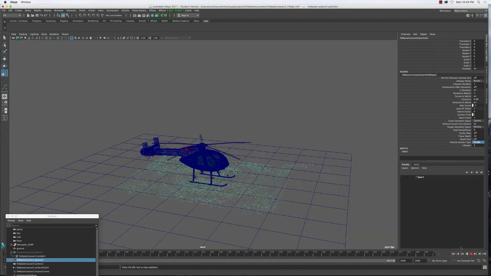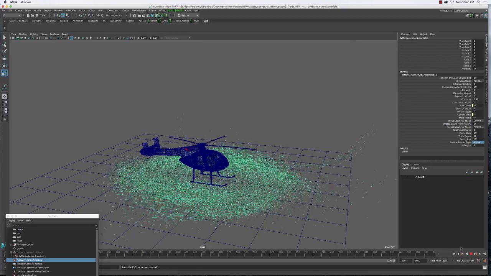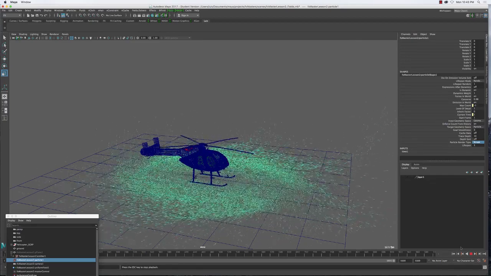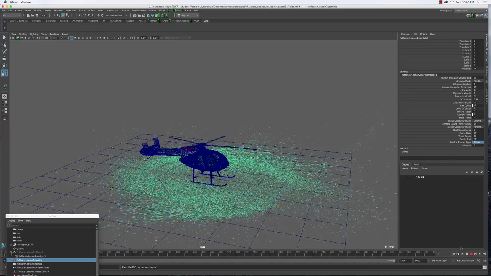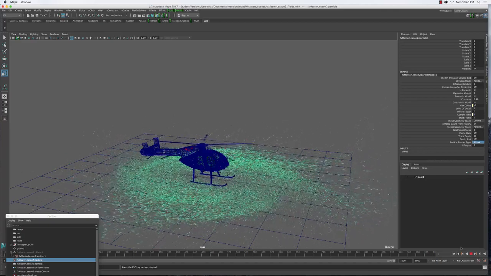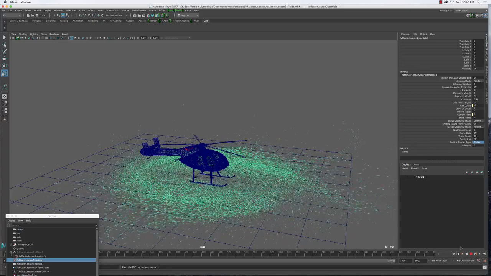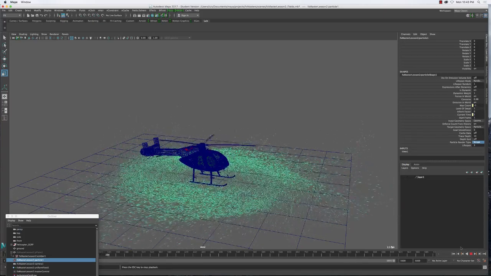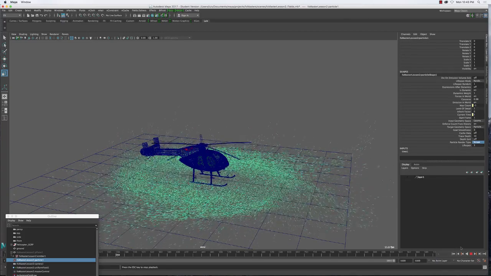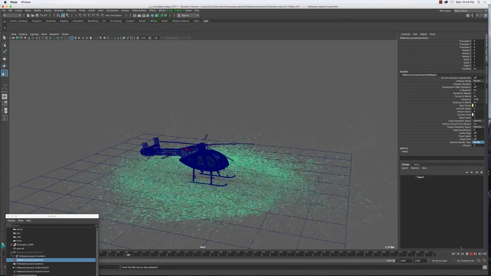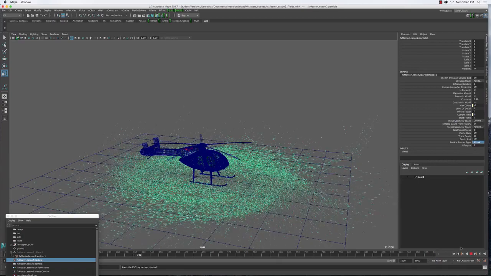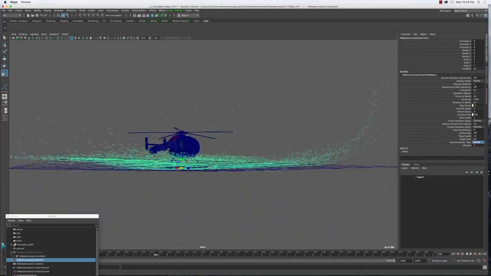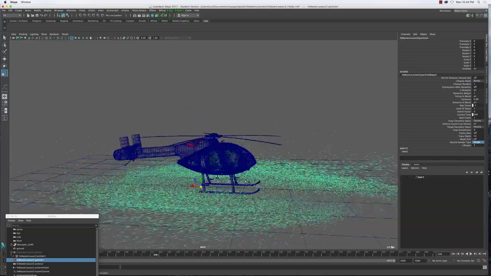Let's just play it back. This is obviously the type of thing that you will mix with, again, if you were to do this for a shot, then you will use fluids and you will use other things. You still do a pass with points, with particles like this, to mix it in with the fluid, and that's always a good technique to use. But I like it. I think it does the right thing.